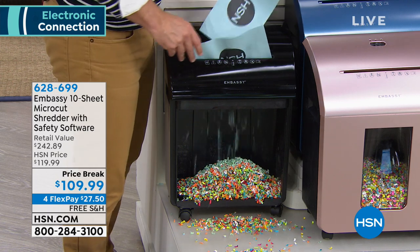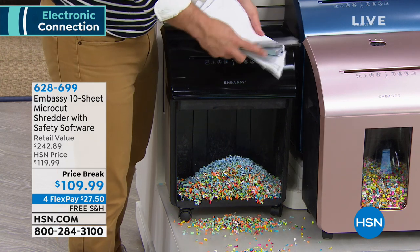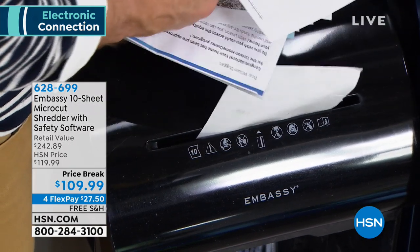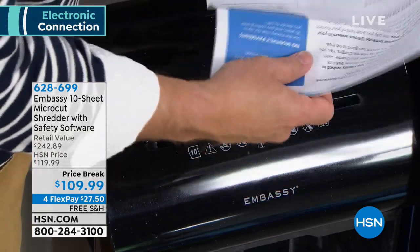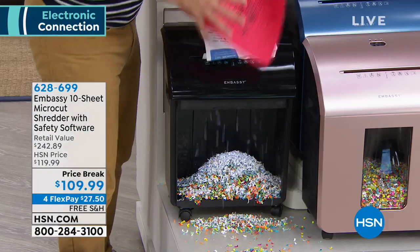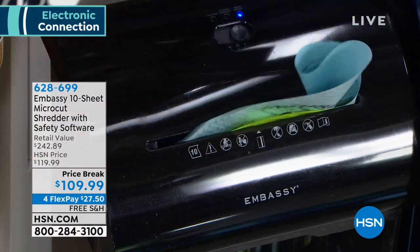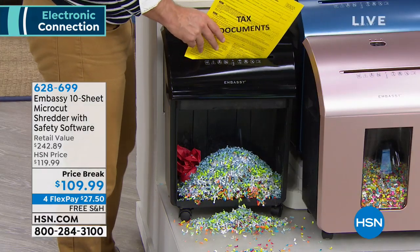When you think about your identity and how many different places and forms it's in, it's on the printed page. It's on the stack of junk mail — those credit card offers where they've pre-filled out the application for my convenience, putting my identity on every single page. And you know what happens a lot of the time? We have to open up these envelopes because our shredder can't go through what's packed inside. But I don't want it out there because it's one in seven of us who fall victim to identity theft. And remember: tax season — 49% of all identity theft is right now.